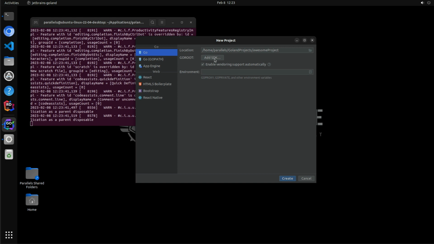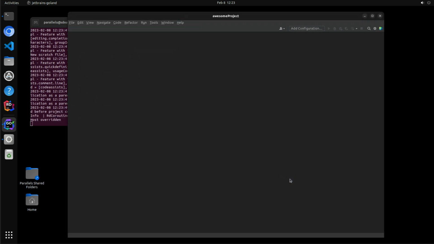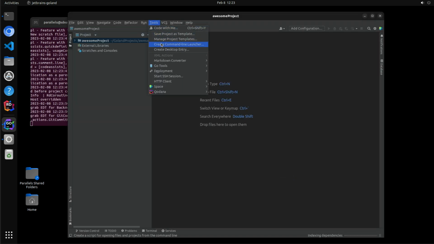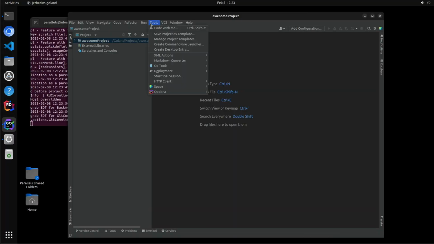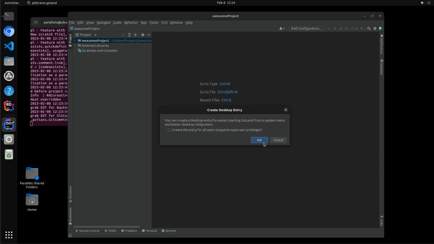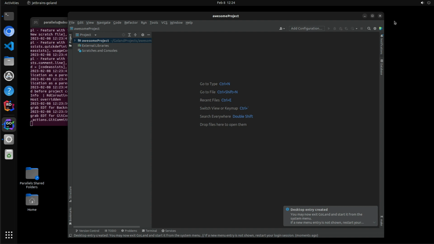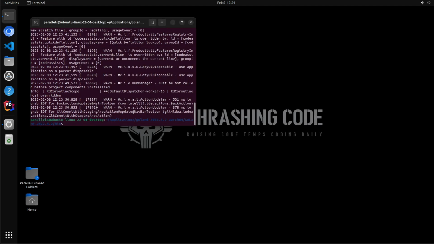Same process. You could go ahead and get the particular SDK for Go that you want at this point, but you can do that whenever you get into a project and you need to get whatever version it is or whatnot. But right now, at least what I'm going to do is go ahead and get the command line launchers and the desktop entries added for each of the IDEs. And remember, for each of these, it's the same process.